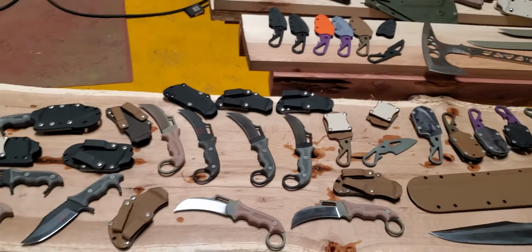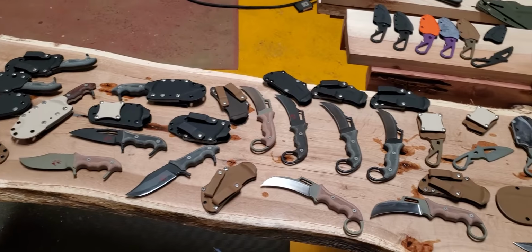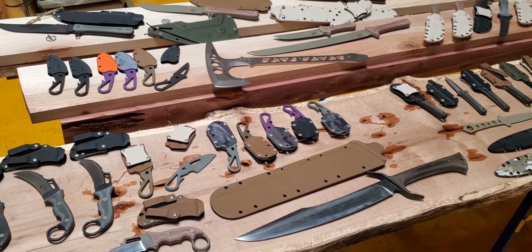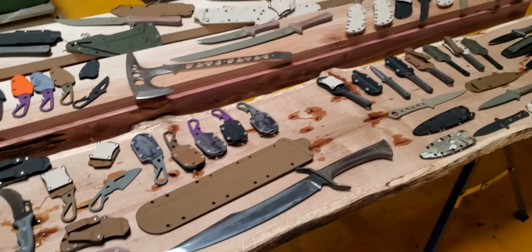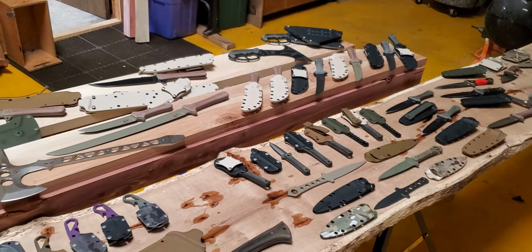Anyway, the pricing on these, some of the prices are listed on the website and others are not. But basically, if you see something you like, send me an email, sressentials@gmail.com. And then we will talk about pricing. I'm going to be really fair. I want to get some of these things to good homes. And we'll go from there.